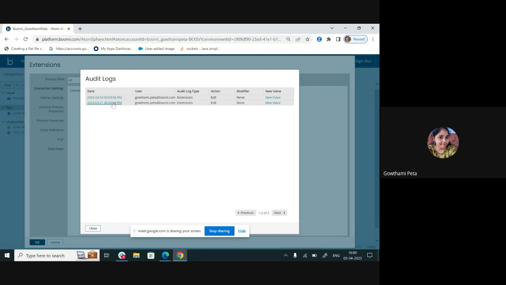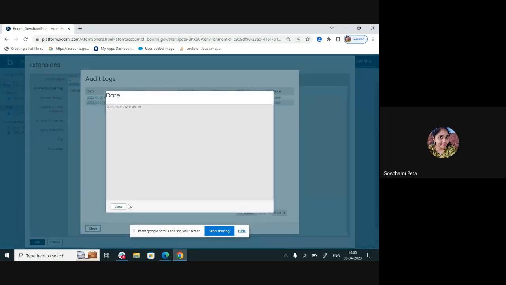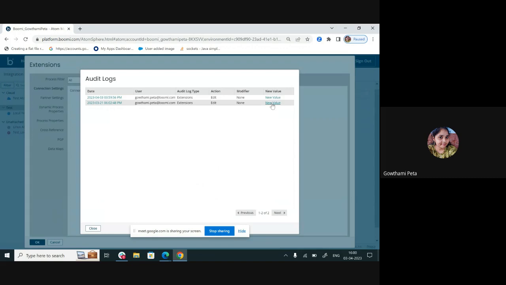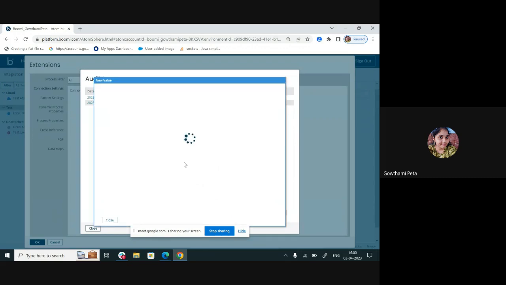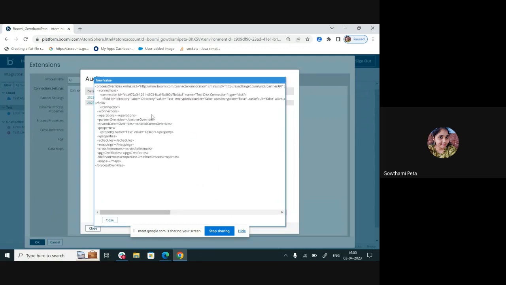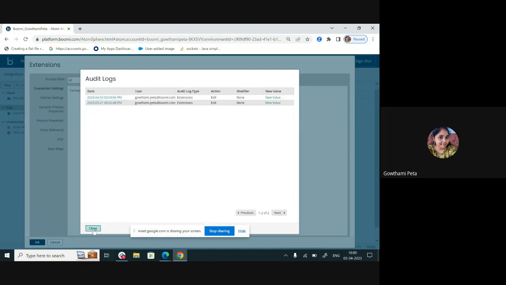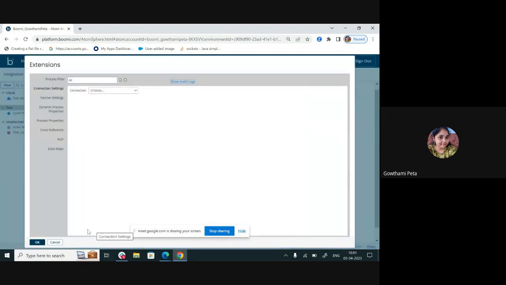So I'll click on this previous audit log, and when I click on the new value for that particular log, I can get the values from here, give these values in the extensions, and click OK to get these extension values saved.